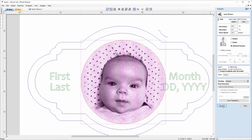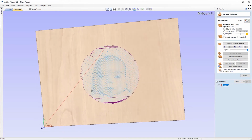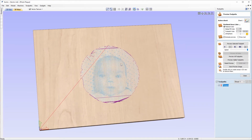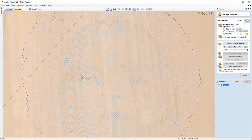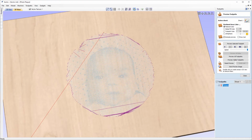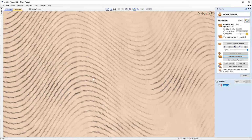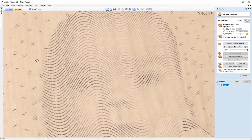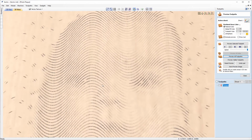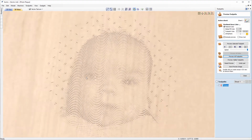So we can come down and click calculate, and you can see now that the lines that are going to be laser etched to represent this bitmap image are now based on the vectors that we created for the vector texture. And we can come over and preview that. And if we zoom in on the preview, we can see now how the etching has followed these vectors, and it's given us a really interesting effect here, but still representing the bitmap that we based it on.